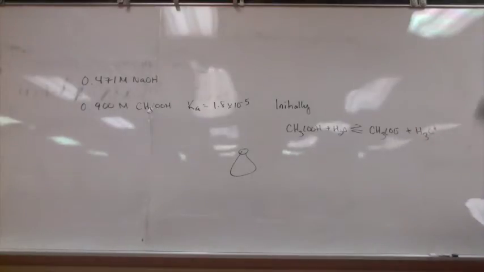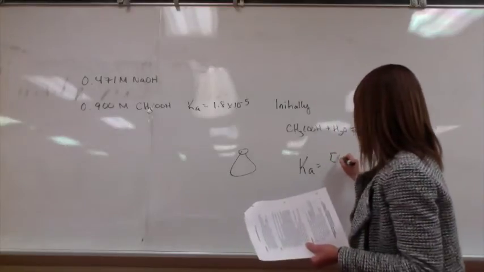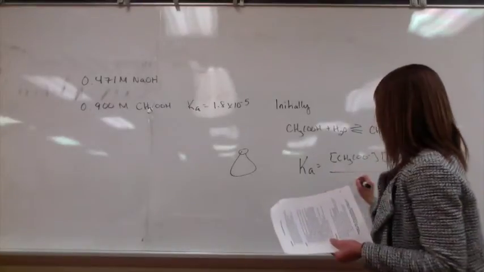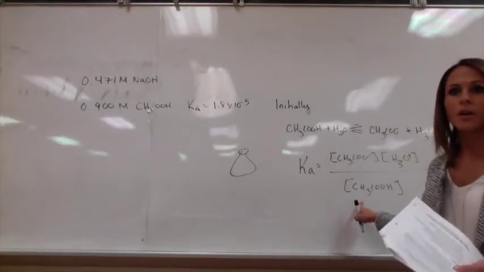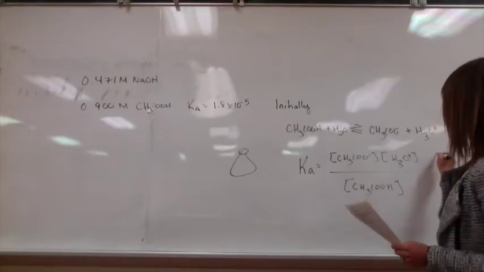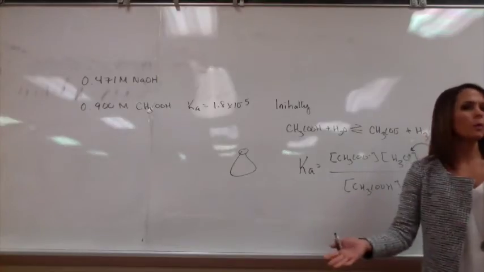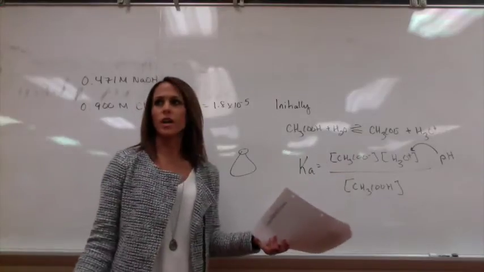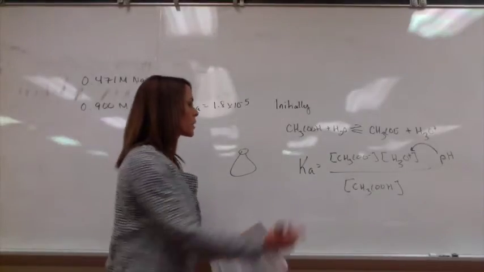Agreed? So if we have that already in our beaker, we're going to use our Ka value, and we're going to calculate our products, the conjugate base and hydronium, all over the concentration of acetic acid, which we find from our equivalence point. We will find our pH once we find out what H3O+ is. Is everybody following this? It's literally what we've done since day 1, even with equilibrium at all. How do you find the H+ concentration? You just do products over reactants. There's no actual reaction in there. It's just the dissociation.